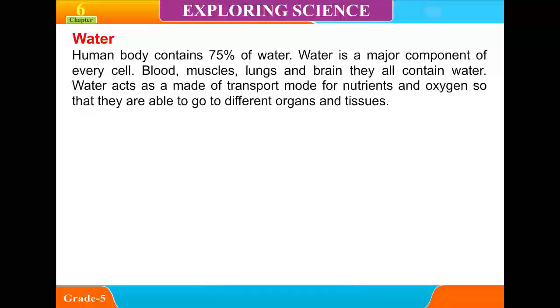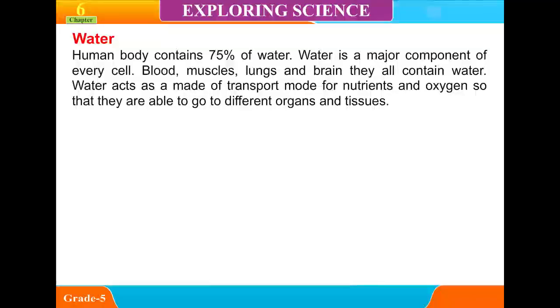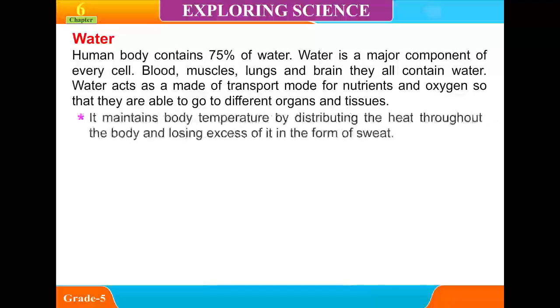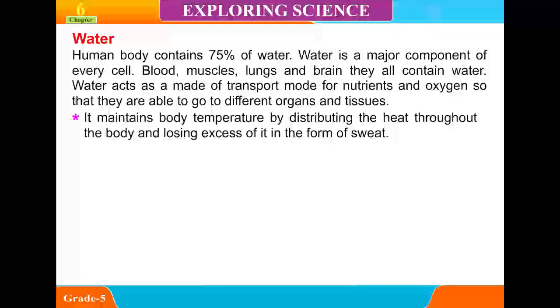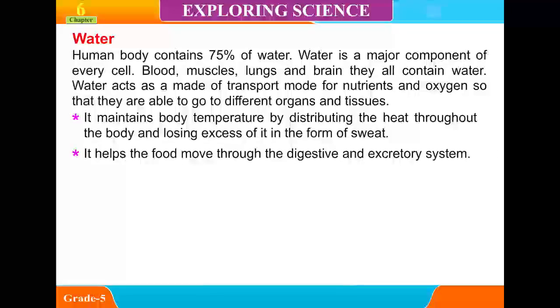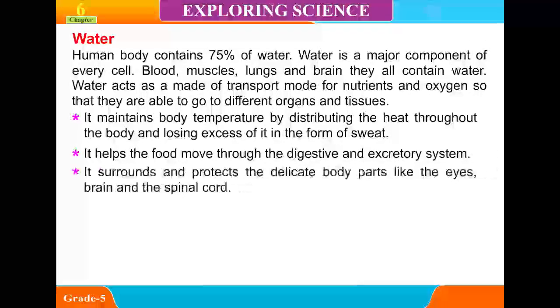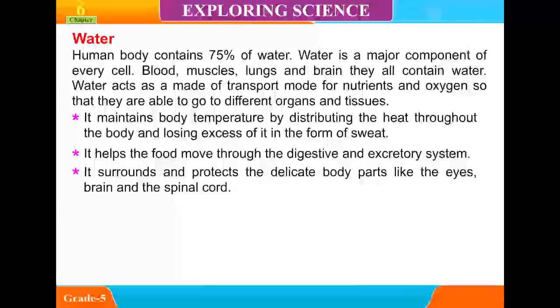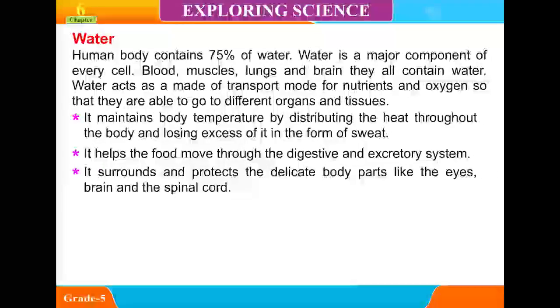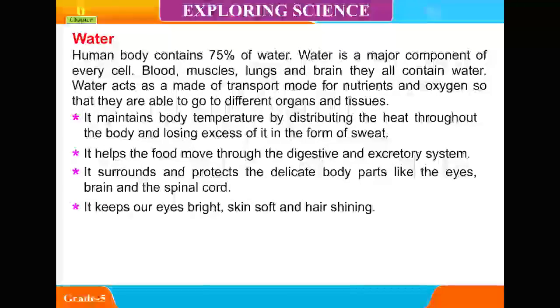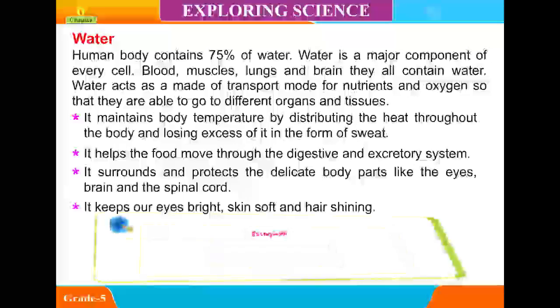Water acts as a mode of transport for nutrients and oxygen so that they are able to go to different organs and tissues. It maintains body temperature by distributing the heat throughout the body and losing excess of it in the form of sweat. It helps the food move through the digestive and excretory system. It surrounds and protects the delicate body parts like the eyes, brain, and the spinal cord. It keeps our eyes bright, skin soft, and hair shining.